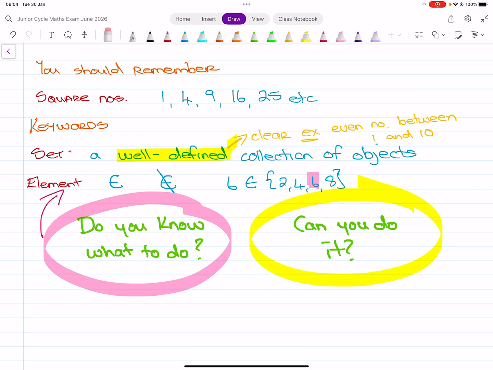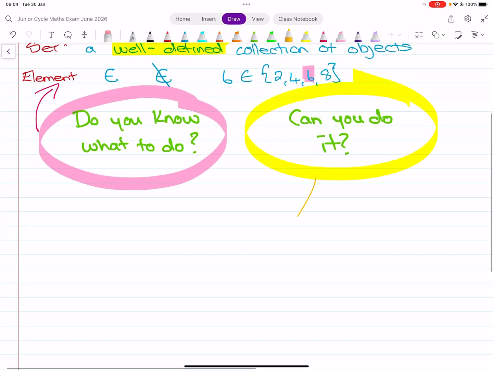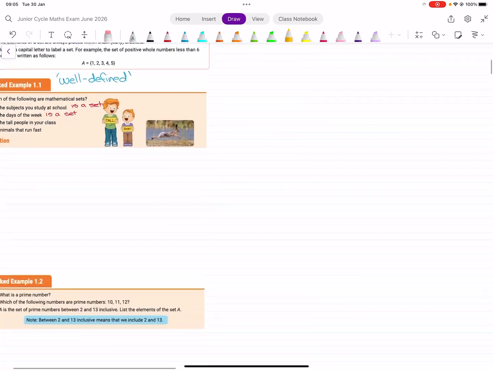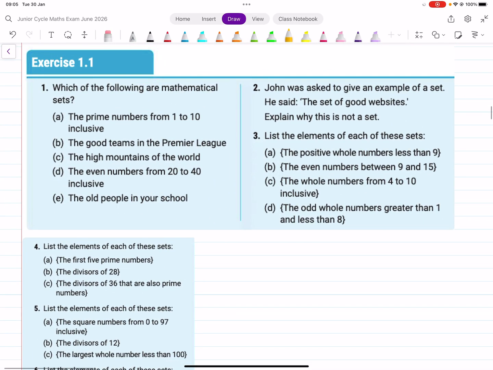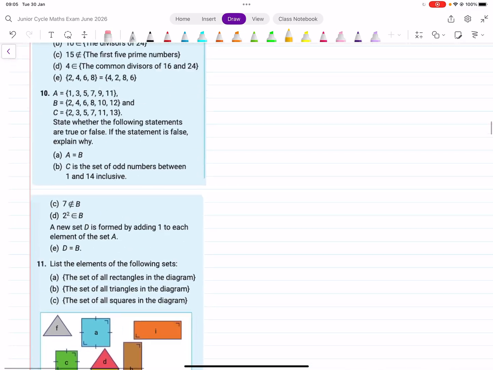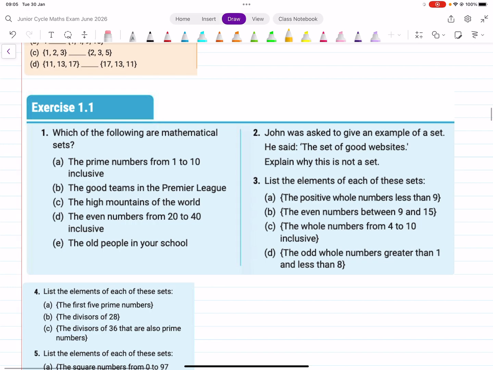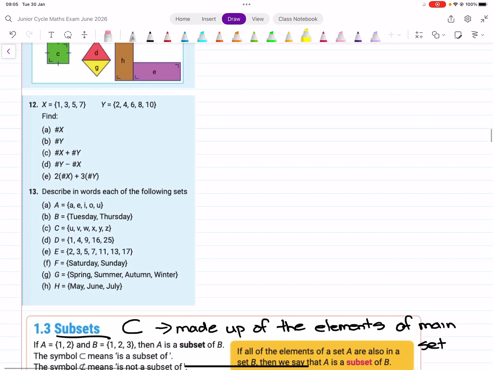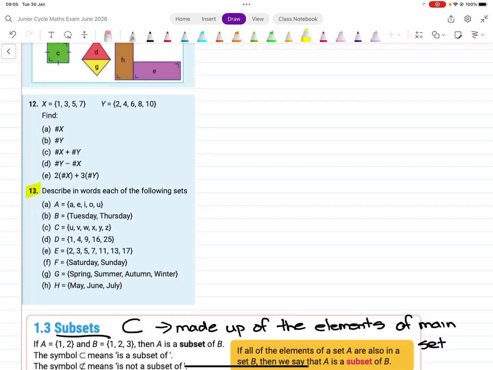Now, the yellow side, can you do it? This is the bit that students generally do well in maths. So this is where you practice questions. Okay, so depending on your level, as in if you're in first year, then go back in here. Go into the book. Oh, sorry. I always include questions from the book. So pick a random few. I would always suggest do maybe the first one, because it's always a nice little starter, and then go straight and try the last one. Something like that. See how you get on.